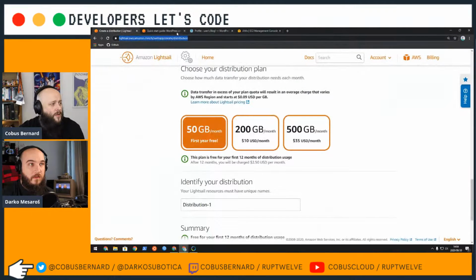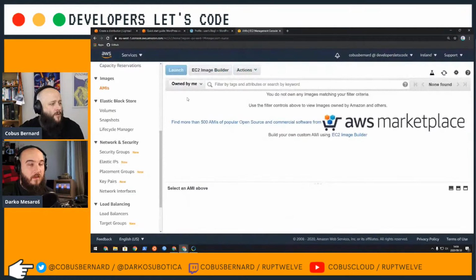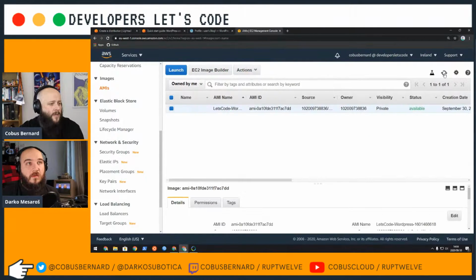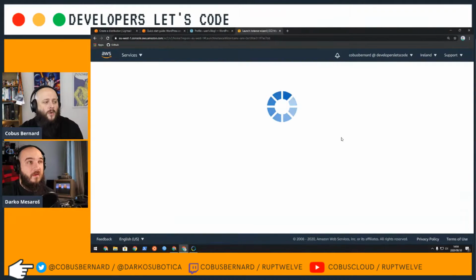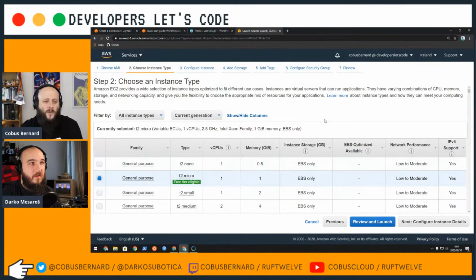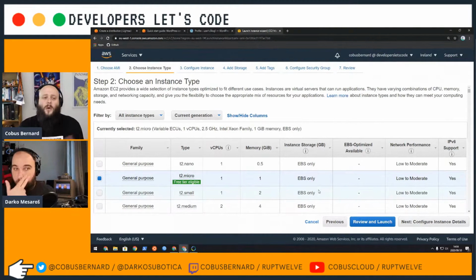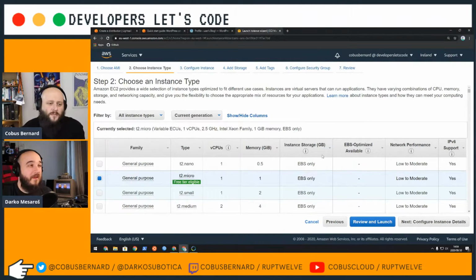And with that, let me just quickly wait over here. This AMI should be available here now. There we go. So that's the AMI from my Lightsail instance, and I can right click and say launch. Now it'll ask me all the configuration options for EC2. Just as a comparison, you can see this is a lot more complex in terms of what you launch, because you've got a lot more power and a lot more configuration. Unfortunately, the more config options you give someone, the more complex it becomes to know which one to pick. But you have the power. You can pick the simplified version, or you can pick EC2 here as well.